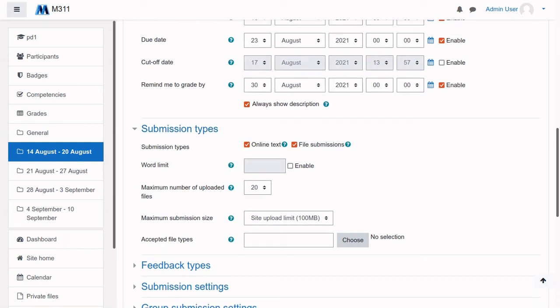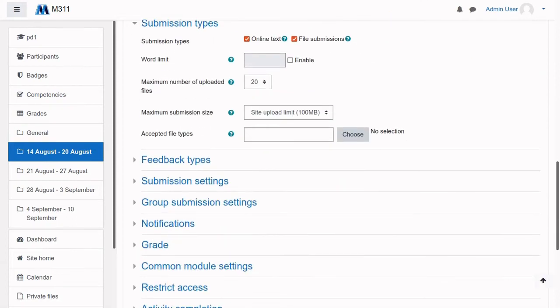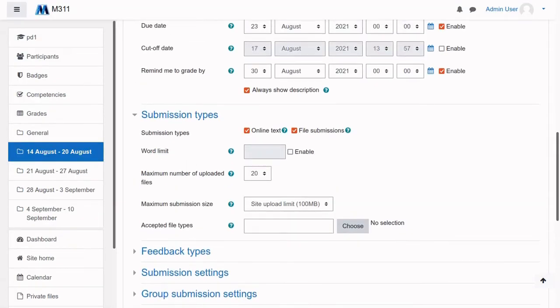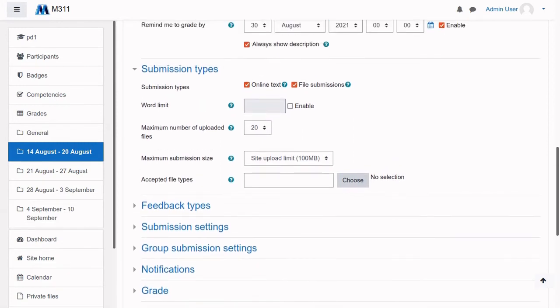Now each activity might have its own settings. So for example, this is an assignment, so you have submissions, and submission types can be extended with a plugin as well. They are called sub plugins because assignment is the main plugin, and you can develop a sub plugin that plugs into assignments yourself.